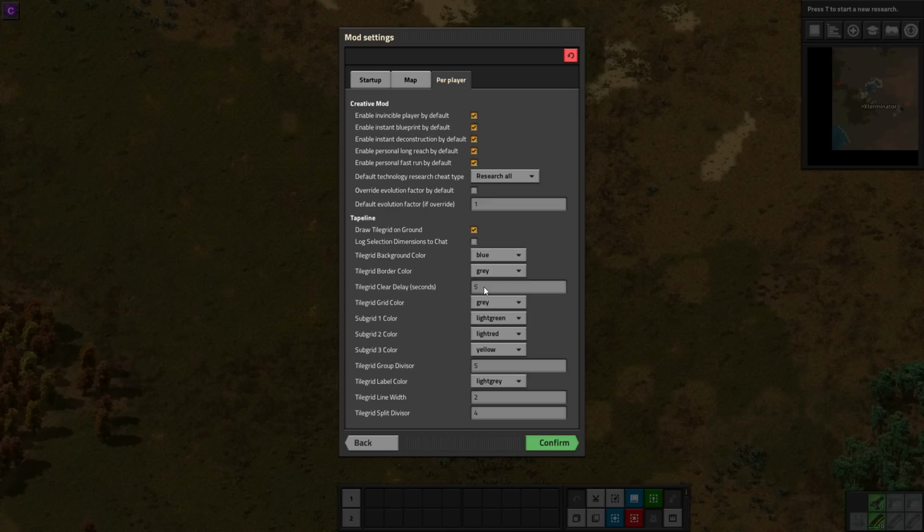Tile grid clear delay. So here we go. It's default 5 seconds. You could set it to whatever you want if you want it really long. Tile grid grid color is the line part, which you can change. Subgrid color, subgrid 2, subgrid 3 color. Tile grid group divider. So this is those secondary grids I showed with the green lines. This is how often it divides these. So let's put this to say 10, for example. Label color, tile grid line length width.